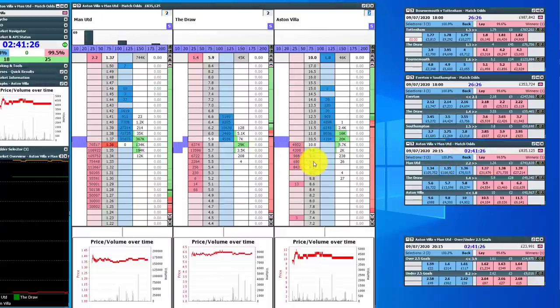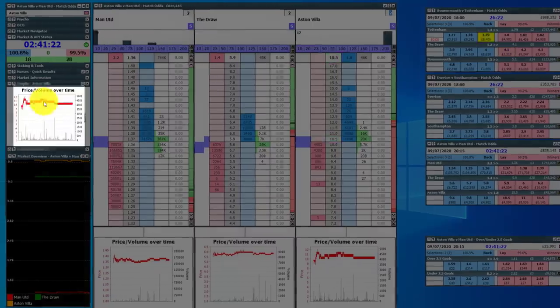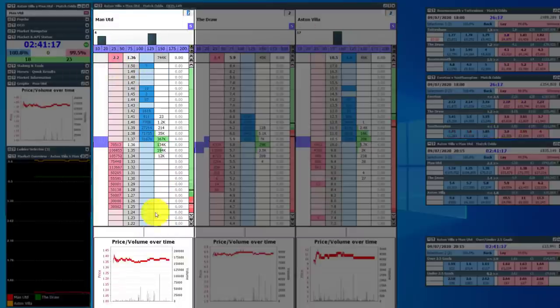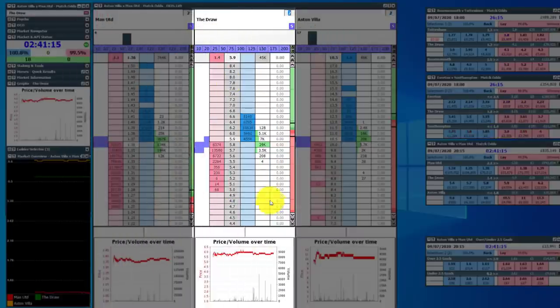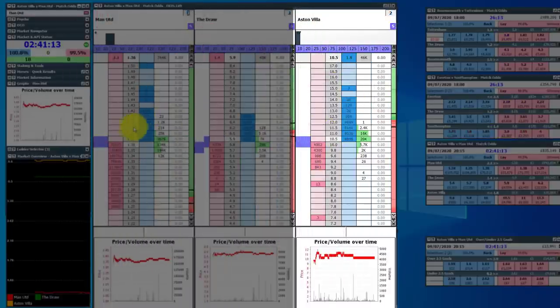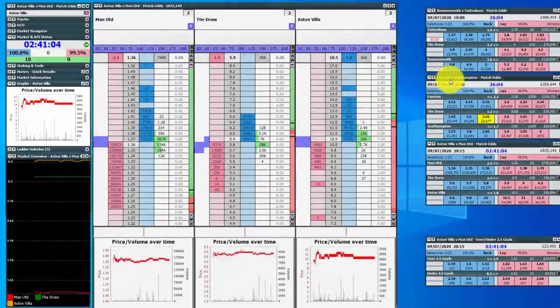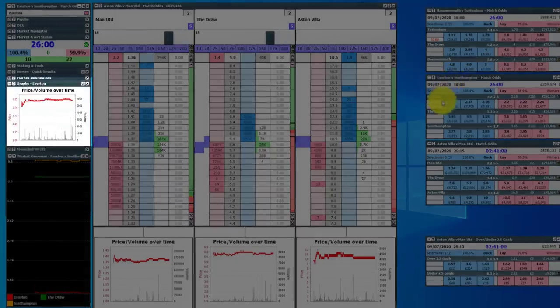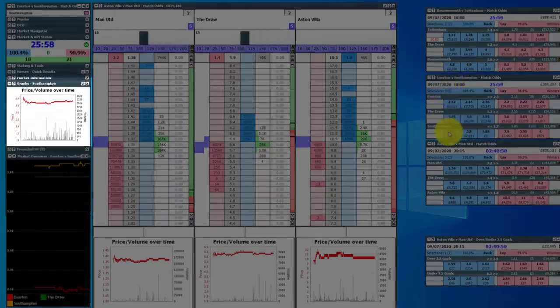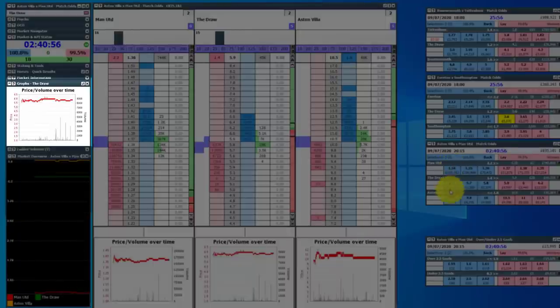Okay, and also you may have noticed at this point, over on the left here in the Market Navigator, there's a graph. Now this graph shows which ladder column, these are different columns, there's one, there's two, there's three, you're hovering over, regardless of whether you're on the ladder interface here or the grid on the right. So we don't even have to open up these matches, and if we keep a look at the chart on the left in the Market Navigator, when I hover over these prices, it's going to change. So we don't even have to open the markets up, and it's giving us live information straight away.